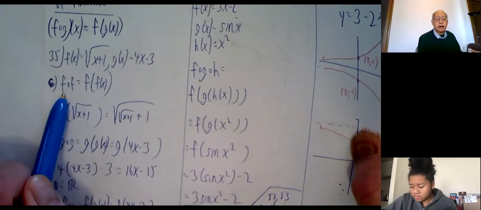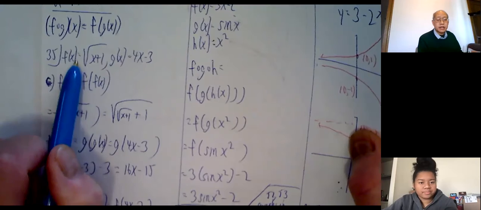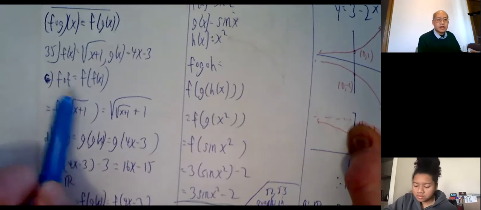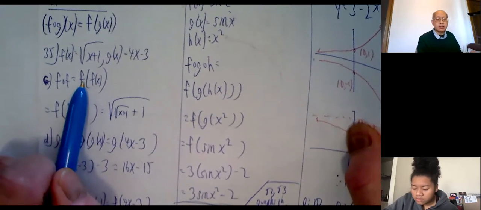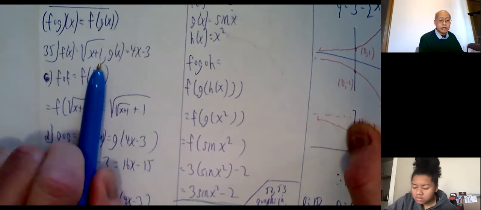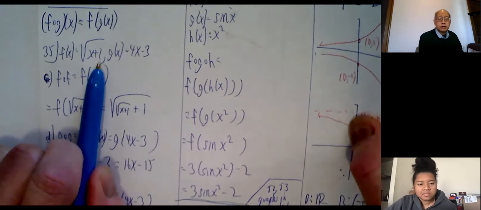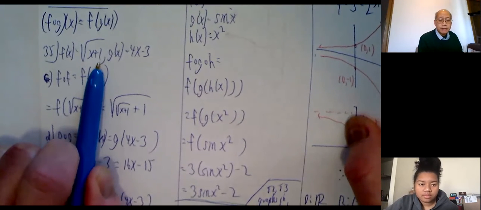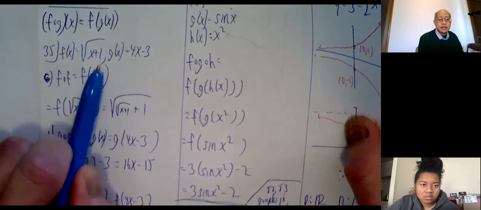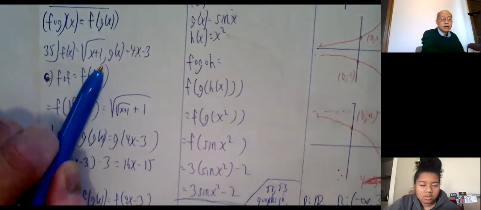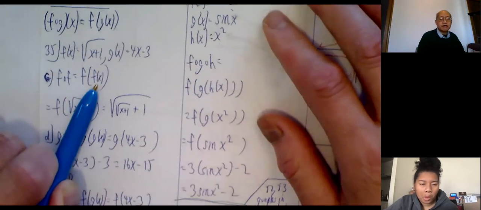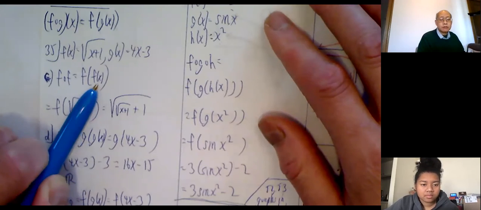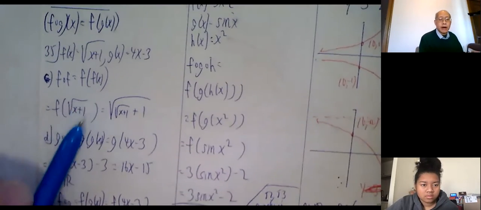Okay, F circle F. So the function is radical x plus 1. So f of f means f of f of x. Okay, so what's all this f stuff? I'm getting dizzy looking at all the f's. Well, just don't even look at everything. So you're supposed to do the innermost first, right? So right behind my pen is f of x. Can you guess what happens in the next step? I can try to cover that. Okay, so I copy this outside f, the left paren and the right paren, but inside, instead of writing f of x, I write what it's equal to. What is f of x equal to? Radical x plus 1.